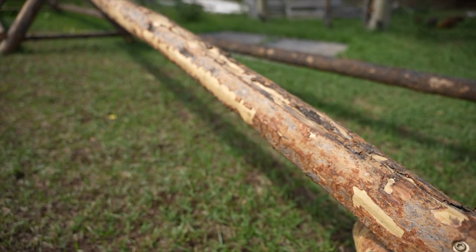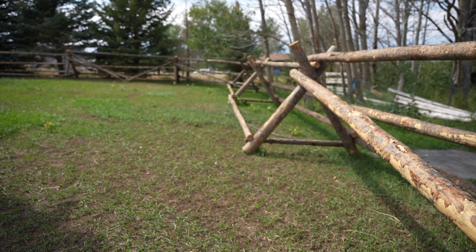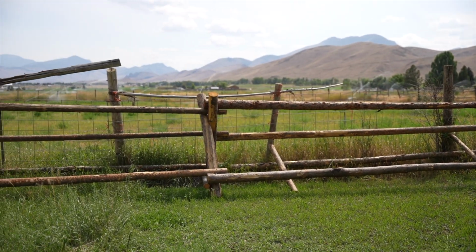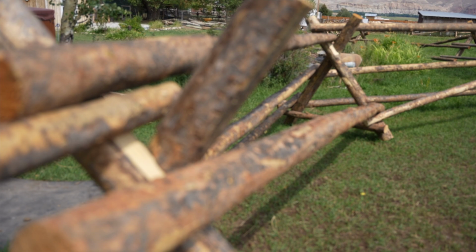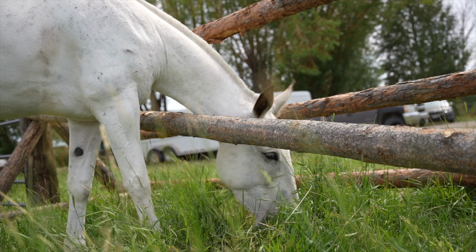So one other thing to remember when you're building buck and rail is your inside rails. If you don't end up staggering them, then your whole fence will tip over. So the way we do it is we stagger one starting from up towards the buck downwards, and then do 3 straight, and then stagger the other one going from the ground up towards the next buck. So every 5 sections you have 2 diagonal rails, and if your terrain ends up going up or downhill, then you can diagonal those inside rails to where your fence won't tip over. So that's something to remember.